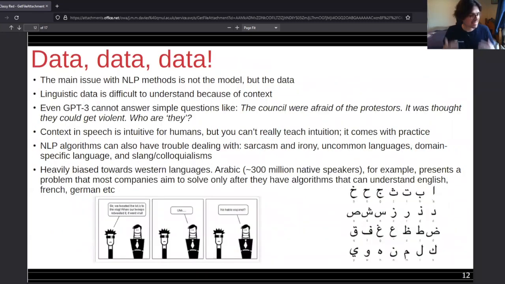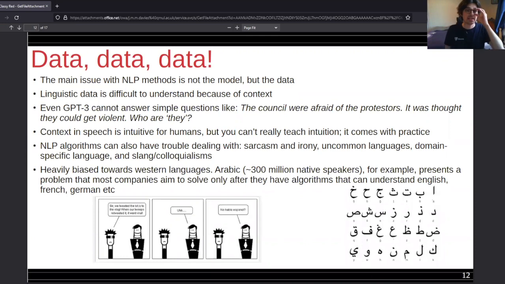So data, always the most important thing whenever it comes to machine learning, and is specifically important for natural language processing. For numerical data, such as what I find in physics or what you may find in forecasting, the model is really what you want to tweak because the data is numerical, it's just numbers. You can order them pretty much however you want and it's okay. You can shuffle that around and it doesn't matter. You can't do that with text data, right? You can't just shuffle a sentence around and have it mean the same thing. There is context there.